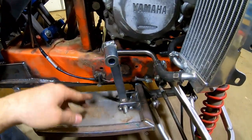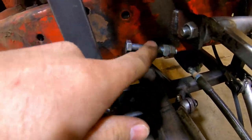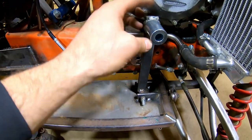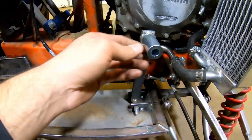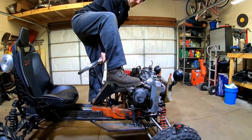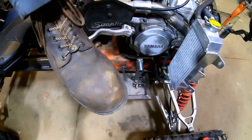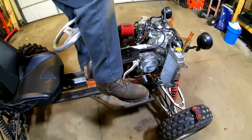The pedal is all hooked up and it worked out really nice. They added a little stopper so it hits that instead of putting stress on the cable. They're going to add an extra spring to pull it back and add a stop so it doesn't flop back — they'll tweak all that once they see how it looks. The starter still clears and when you go to kick down on it, it misses by a long shot, so they're good there.